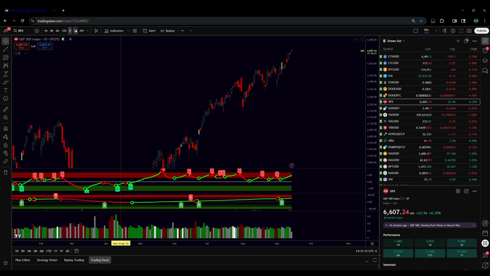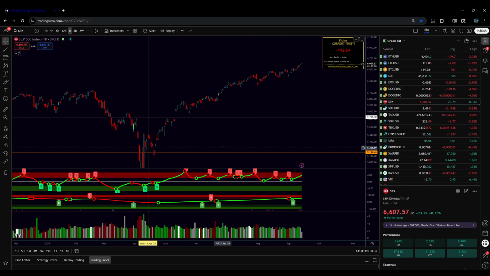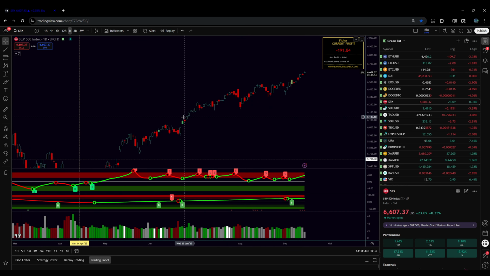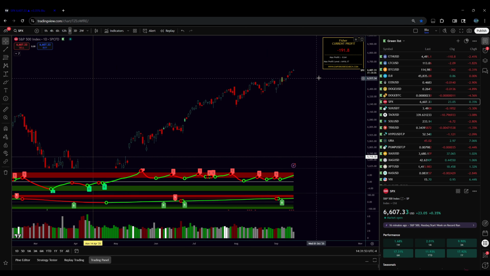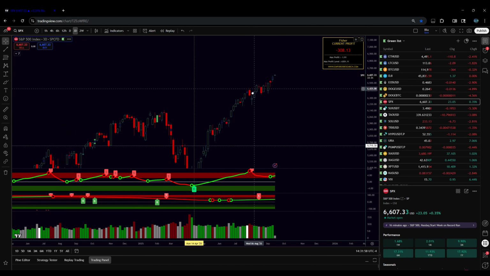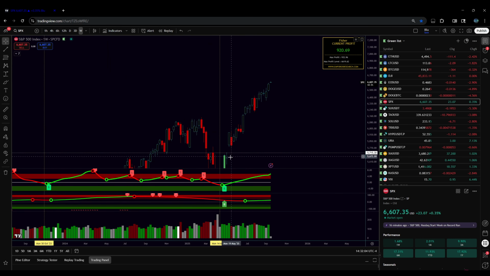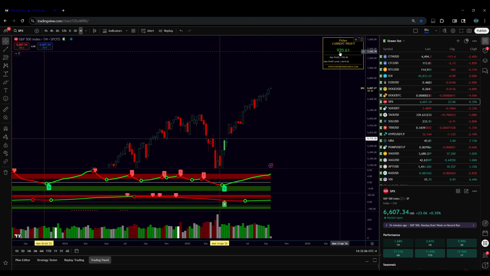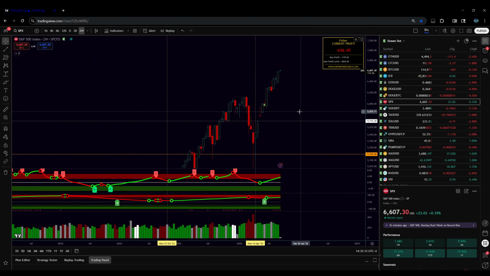SPX, we have had a buy signal for a very long time from April. VZO has done a great job at continuing the trend on volume. Like I said, Fisher is for turning points, and when we're in a parabolic trend like this on equities, you're going to get a lot of chop, as you see. So this is a situation where I would focus on the higher time frame, which, as you see, very good. Let's go weekly. Still continuing on the weekly, over 1,000 on the S&P. That is a crazy number, by the way, guys. It's crazy.